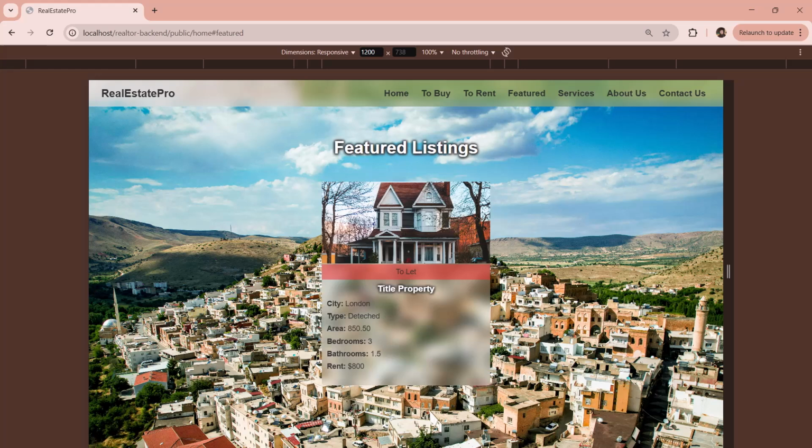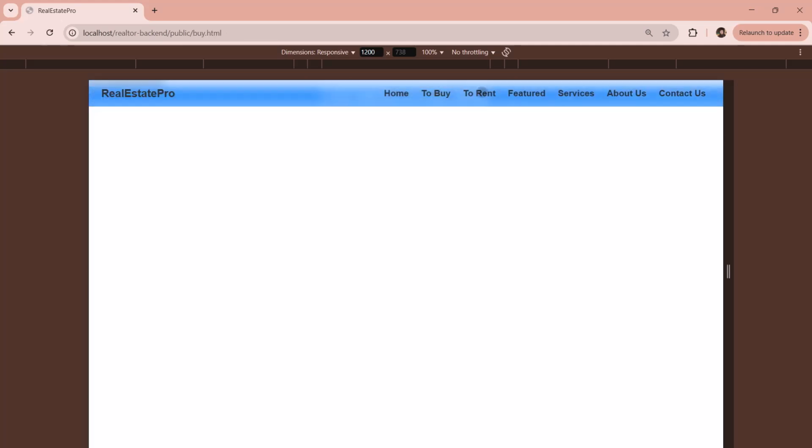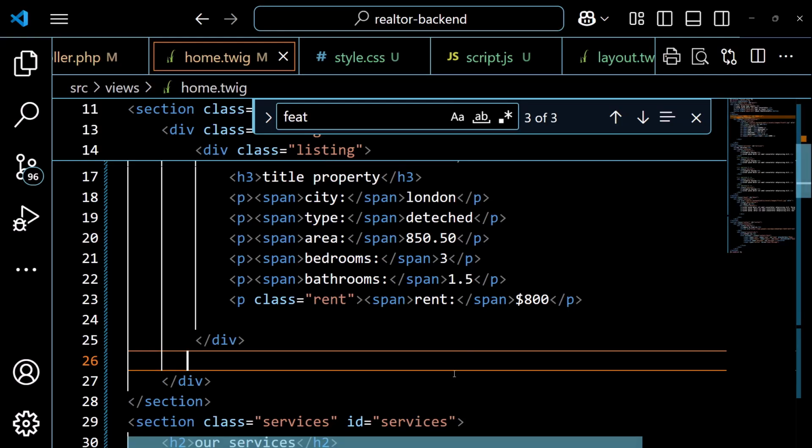We have to bring the rest of the listings dynamically, but for that we need our database, which we don't have at the moment. So I'm not going to work on this. What we are going to do is go to these buy and rent pages, fix them, and then move on to the individual properties, fix the styles and JavaScript for them as well, and then we will come back and work on bringing in the database. So let's go to the demo project.